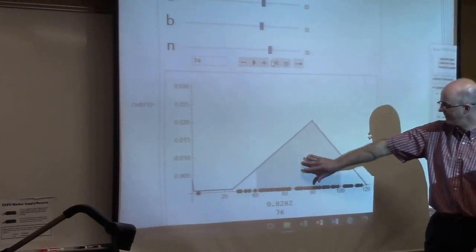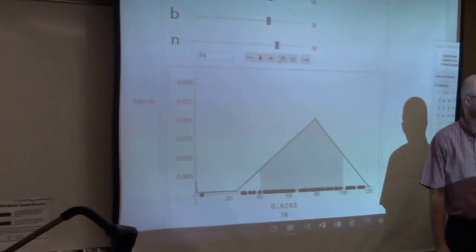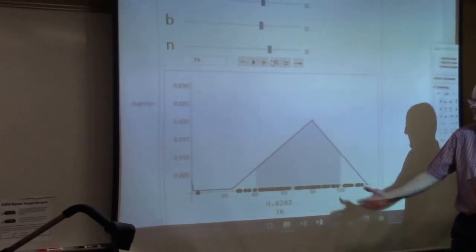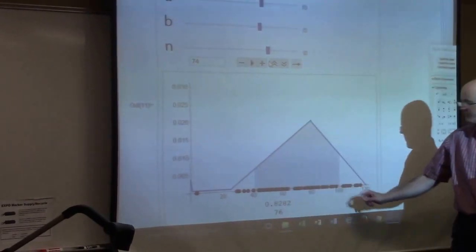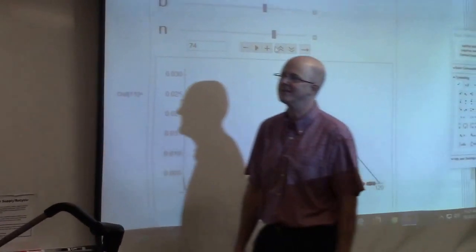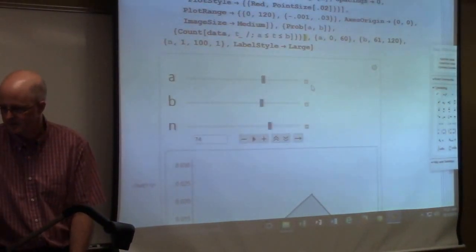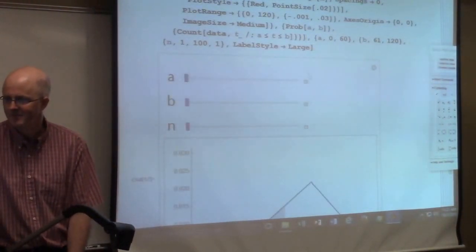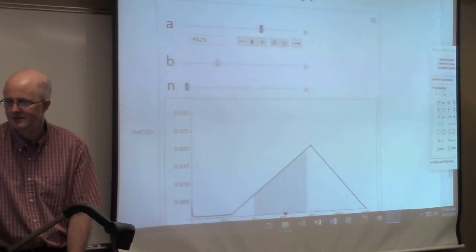The area under the PDF between the ages of 40 and 100 looks like it's about 0.83. That would be your probability that the baby would die between those ages. 83% chance. And for these simulated data, 76 of the 100 people died between the ages of 40 and 100. If I enter it again, it's going to produce different data. I suppose I should look to see what A and B are. 40 and 100, pretty close? Yeah, pretty close. Let me enter it again. Once again, make A about 40 and B about 100. Close enough.